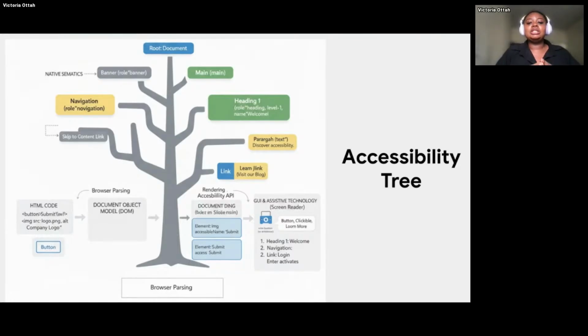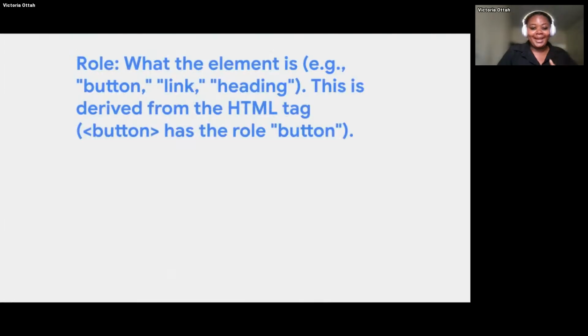It depends on the format of coding that you use, a semantic format. That is the only way it will form an accessibility tree that people with disability will be able to benefit from, right? So this is what an accessibility tree is. With that information in mind, let's carry on.